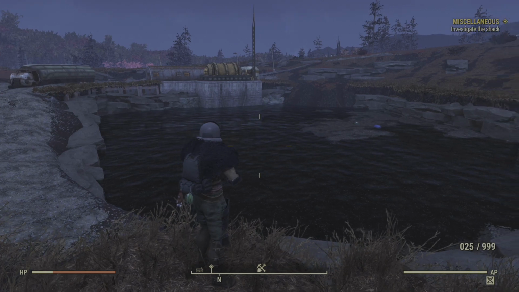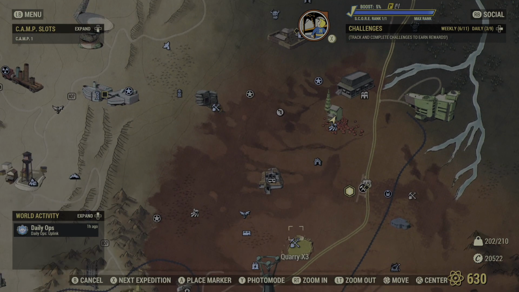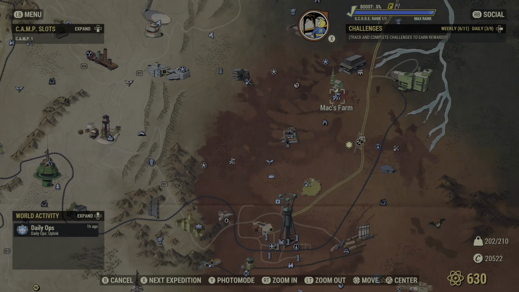Alright, for our fourth location, we are at Max Farm. Now you can see Quarry X3 is actually right down here. So you're going to go up. I actually discovered this little place earlier. Anyways, Max Farm, right here. As you can see, Quarry X3, go up, boom.